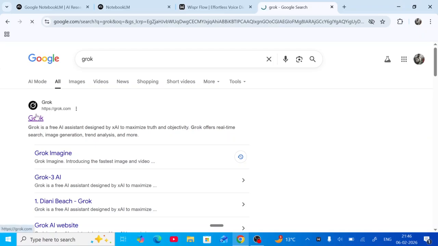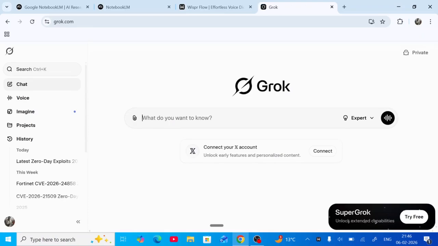So open Grok. Now I'm going to give it a prompt, but without typing this time. So I will hold Control Windows: Role: cyber expert. Objective: detailed analysis of zero-day virus. Context: create detailed report of zero-day virus.